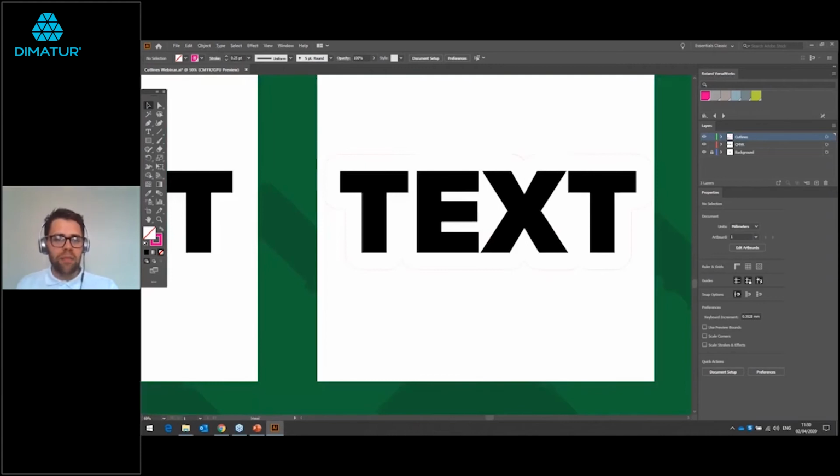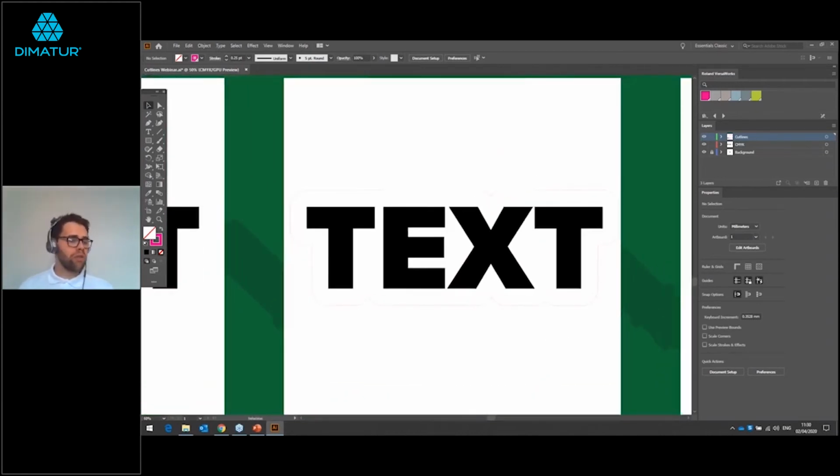That looks really effective, particularly if you use a perforated cut or you've got a tricky logo with lots of intricate parts. Just creating that kind of, I guess, almost like halo effect around the outside allows you to specify a cut line without having to do anything overly complex.